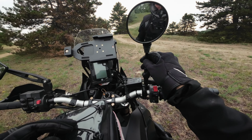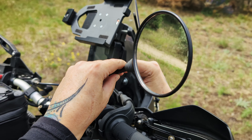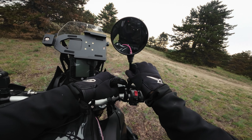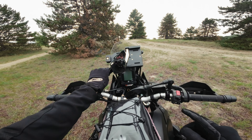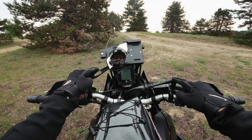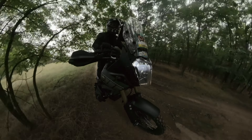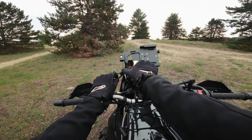This is a foldable mirror too — and it folds like this. There is a bolt in it if you want it stiffer or with more movement. This one has a little tick-tick-tick ratchet feeling when you move it, while the other one moves continuously. This is the difference between the two mirrors. From this mirror you can also see pretty nicely all the odometer and the navigation if you have some. I think in function this mirror is much, much better than the fancy one — even when it's bent, you have much more room to move your body if necessary.